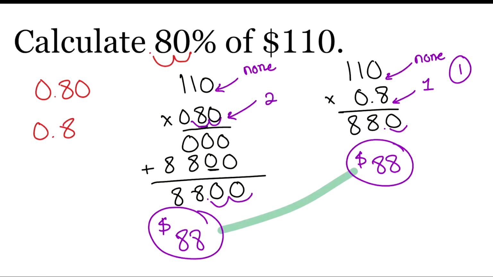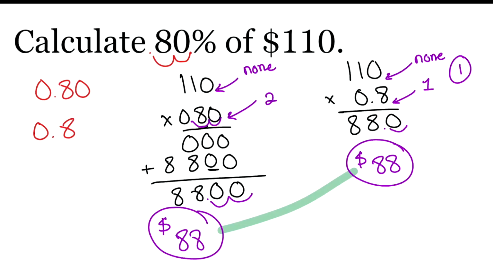You can trust that you'll get the same answer, but you just have to make sure that you're following the rules. 1, when it comes to turning the percent to a decimal, it is always going to be twice to the left. Again, when you are converting a percent to a decimal, it is always going to be twice to the left.